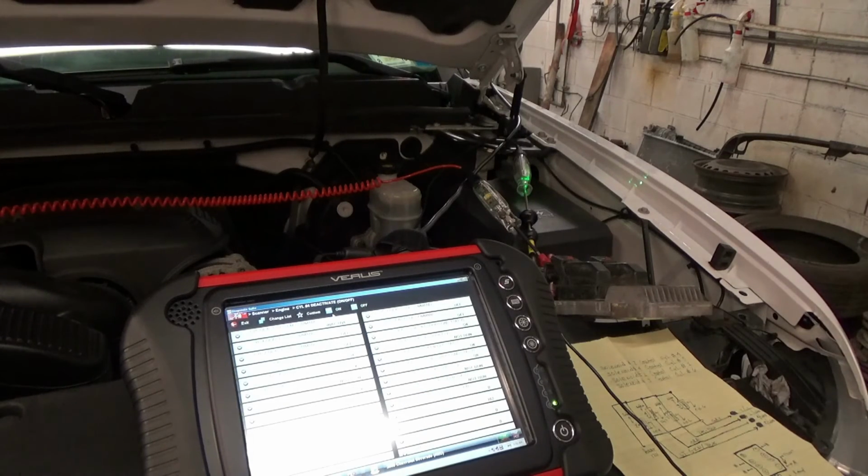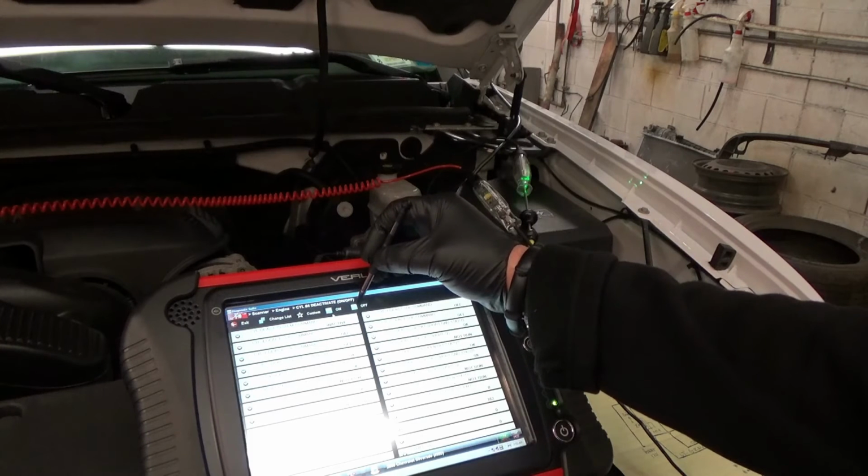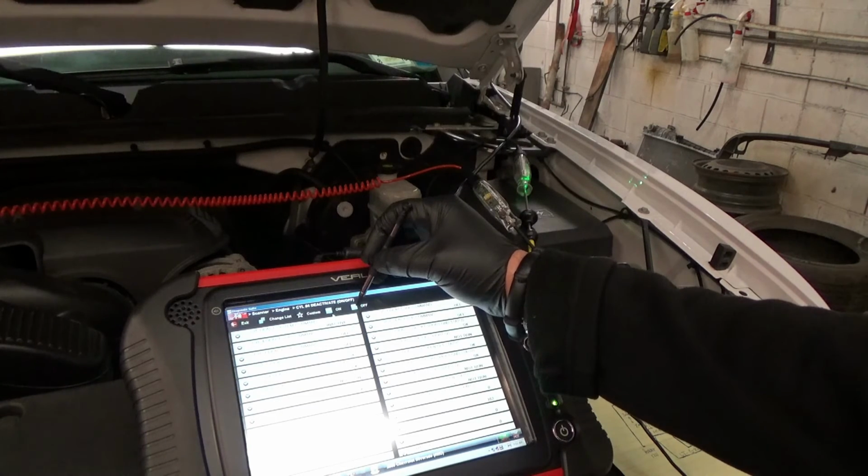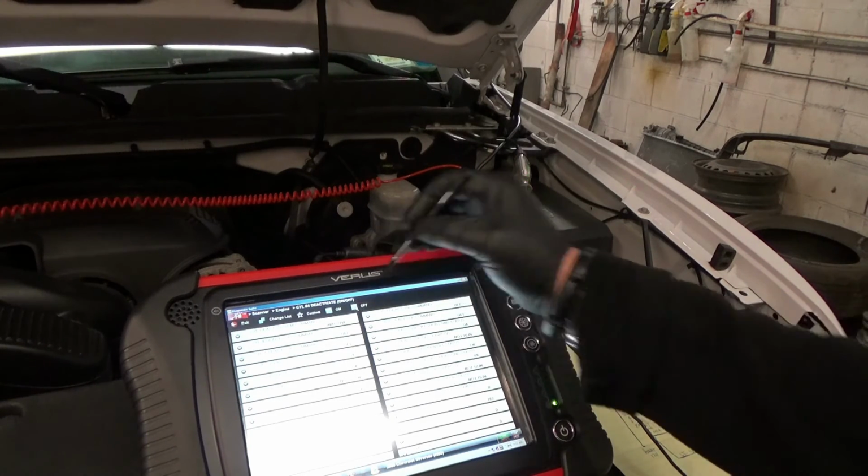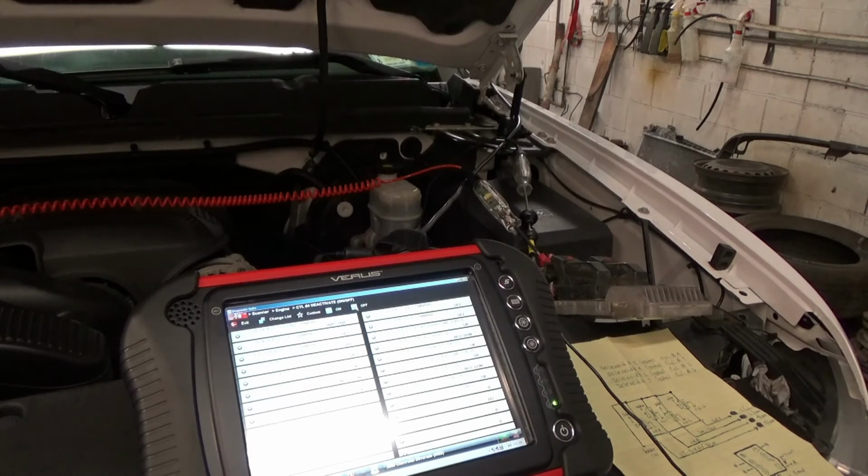And Pablo's test light is coming on. That means, guys, that this is switched inside the computer. Also know that this is a pull down design. The computer supplies ground to this solenoid to activate it. That is good information there.